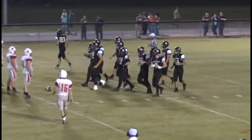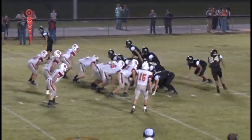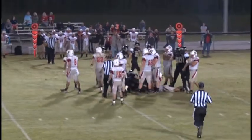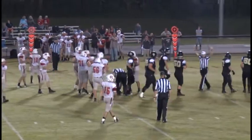This is one of those times where Ashlock could run with this ball or try to throw it to that dragging receiver. There's a handoff to Markham off the right side. He's got a blocker in a hole, and he's being dragged down. He's going to be short of the 1st down by about half a yard, I believe. He had a nice wall of blockers, but it's going to be really close.